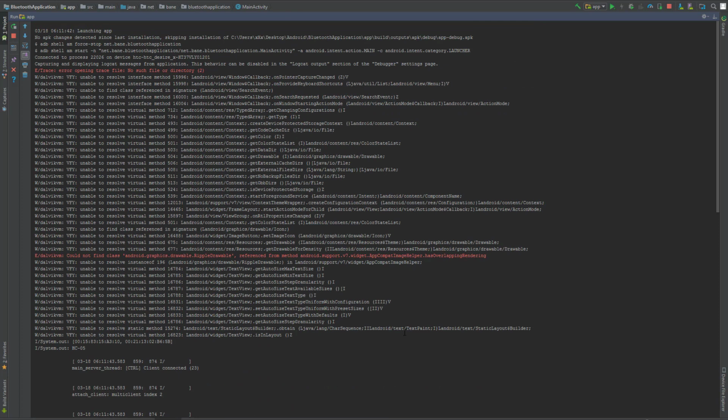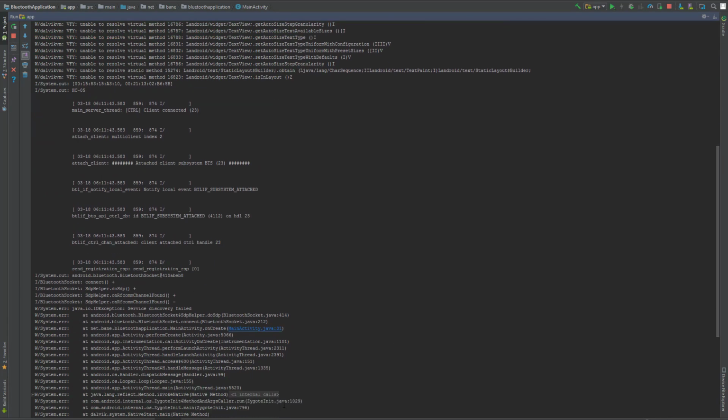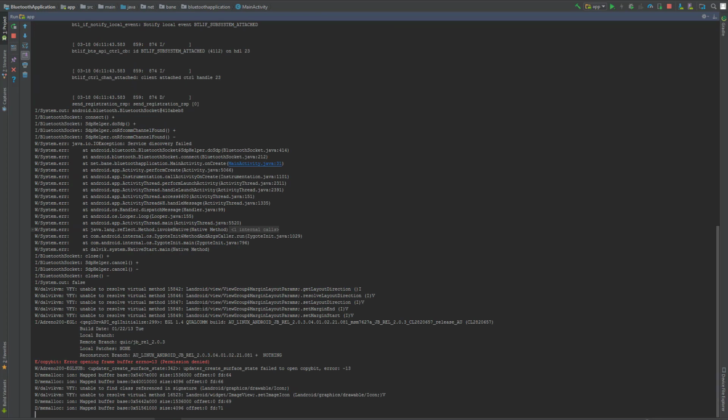If we scroll up, we can see that no, unfortunately we haven't been able to successfully connect to the HC-05 board, and we get this message that the service discovery has failed. When this happens, let's stop the application from running.